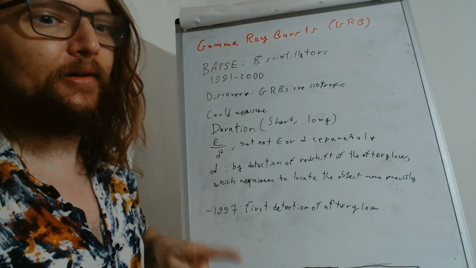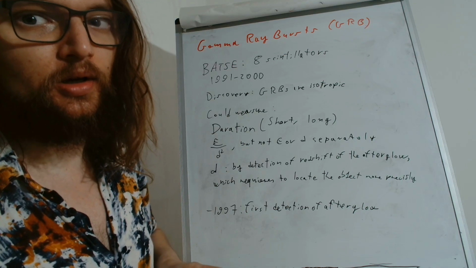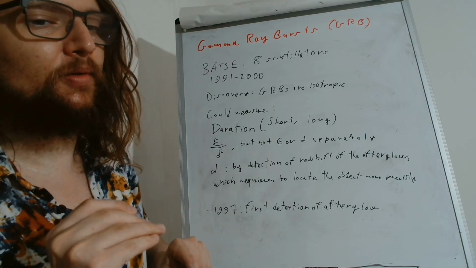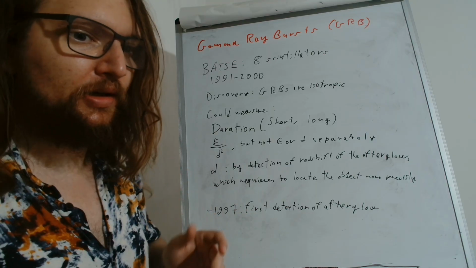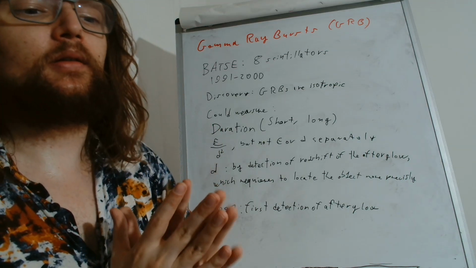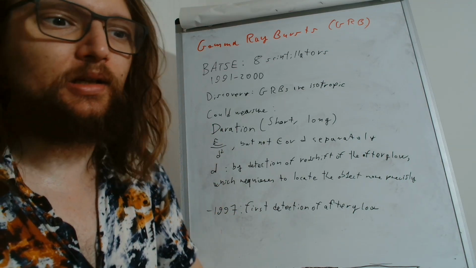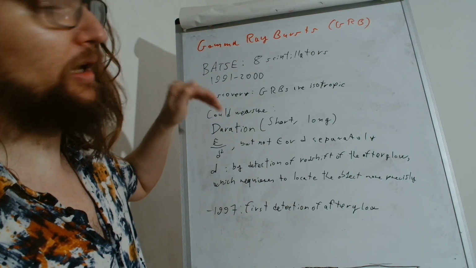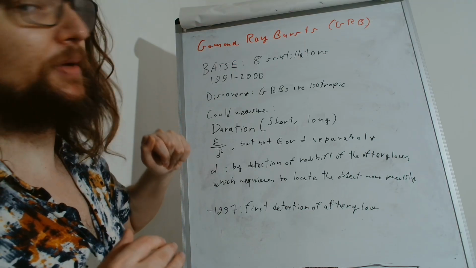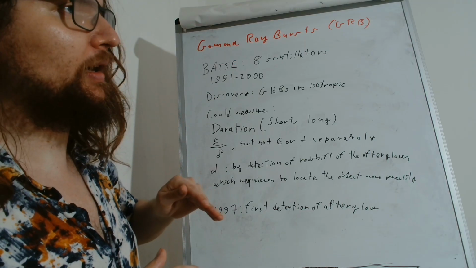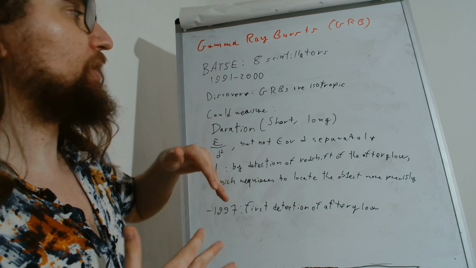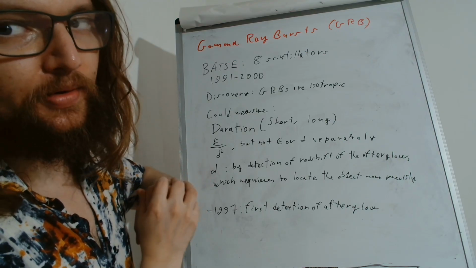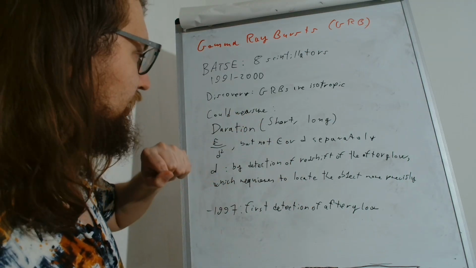So they are either of extragalactic origin or of very nearby origin close to the solar system, because otherwise, if they were of galactic origin, they would be expected to be concentrated in the galactic disk. Batse could measure the duration of the gamma ray bursts. There are short gamma ray bursts and long gamma ray bursts, and the short are by convention considered those less than 2 seconds. Long gamma ray bursts are longer than 2 seconds.